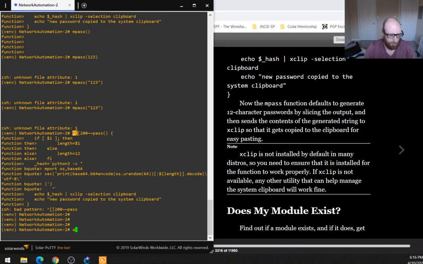Let's try installing xclip and then rerunning it.